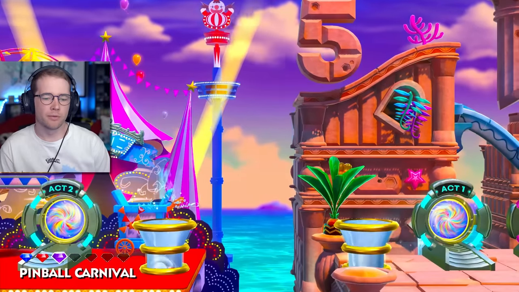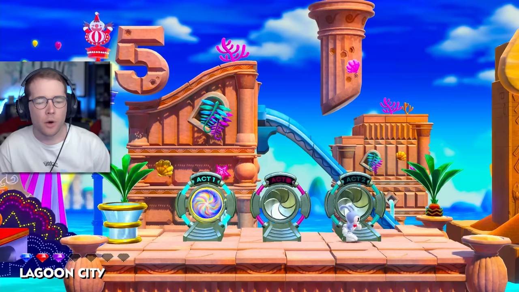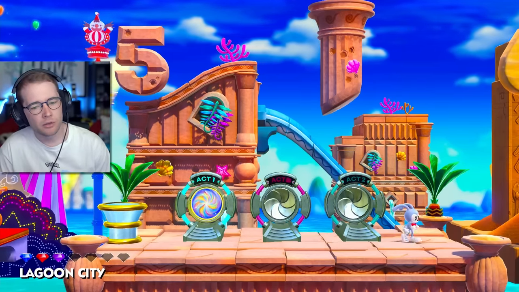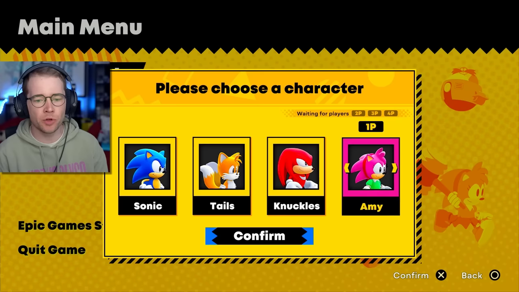Right, let's see where we're going first. I want to whoop Robotnik real quick and then we'll work on it. Oh, we've got a... Is that an Amy level? I wonder if you have to play it with that character. Maybe that would make more sense. Hey, little rabbit, you're doing good so far. Oh, I've just jumped back in to play another session and you can change character. You know what? Let's be Amy.